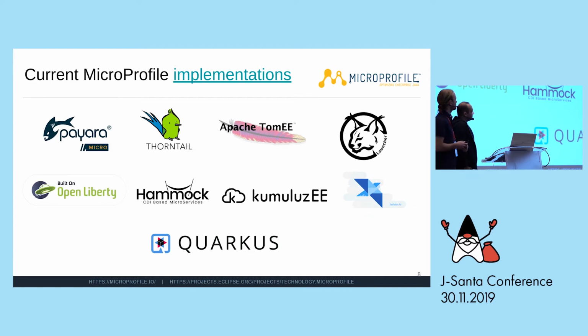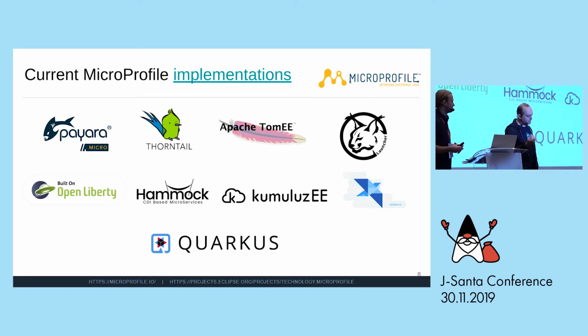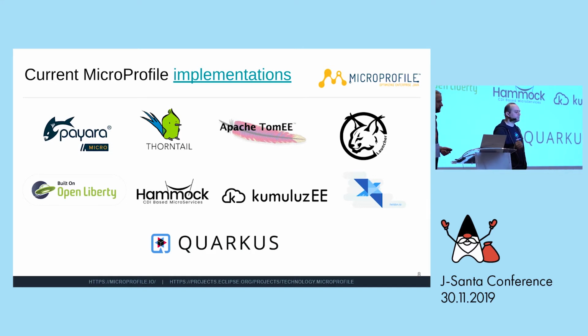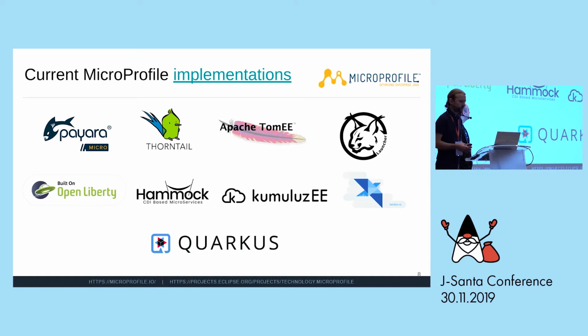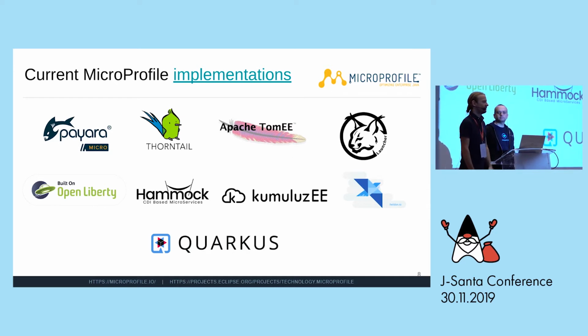Quite a bit. And most of them support the latest version. Some of them take some time, because, again, it's an implementation, so it takes time for them to implement the support. Some would be really bleeding edge and way ahead, and some will be a little bit slower. But finally, at the end, they will be there. And every time a new version comes, things change a little bit, so you will have to keep up. You can see that there are quite a few application servers here. And the cool thing is that if you write your microservice using MicroProfile, and you start out using, for instance, Thorntail, and you figure out that you like Quarkus, so you should switch to Quarkus or OpenLiberty or whatever.